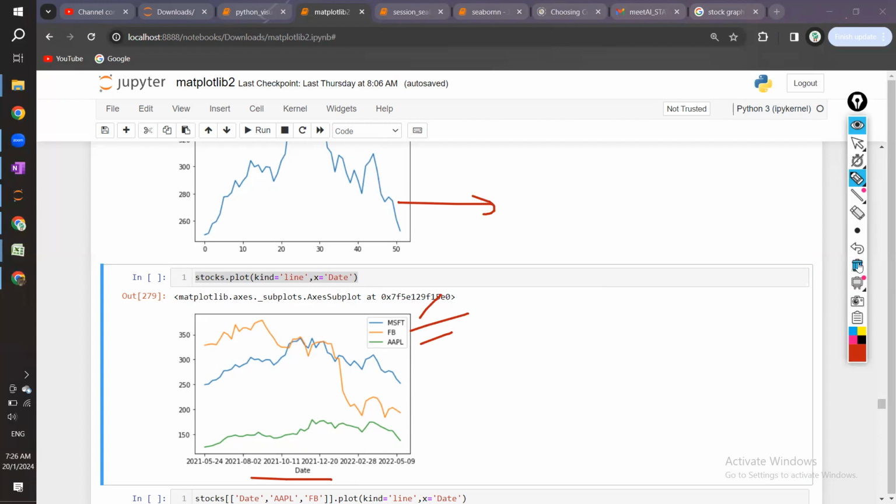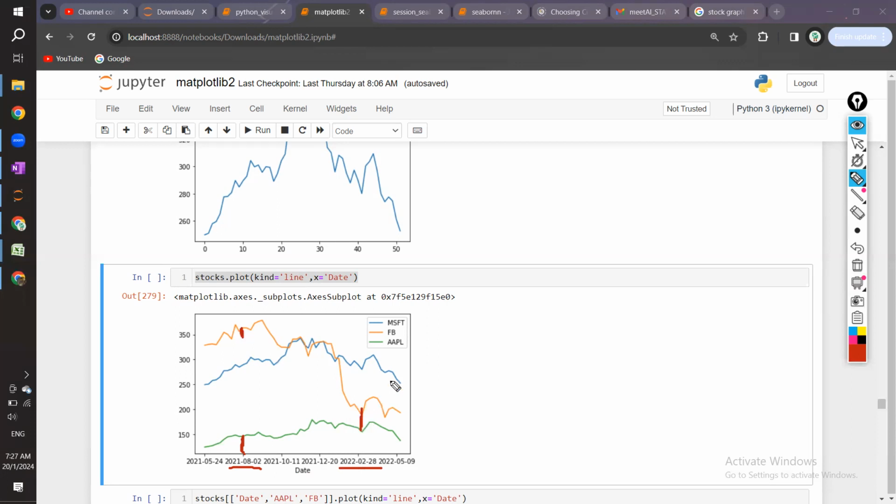For example, at this particular date, the highest is FB and the lowest is this one. But due to some reason there was a great downfall of the FB values, and by year 22 they almost reached the same cost.